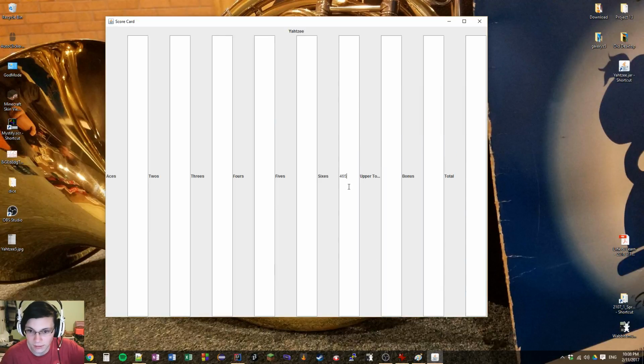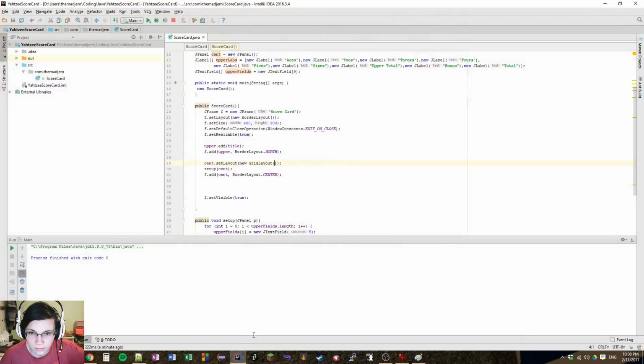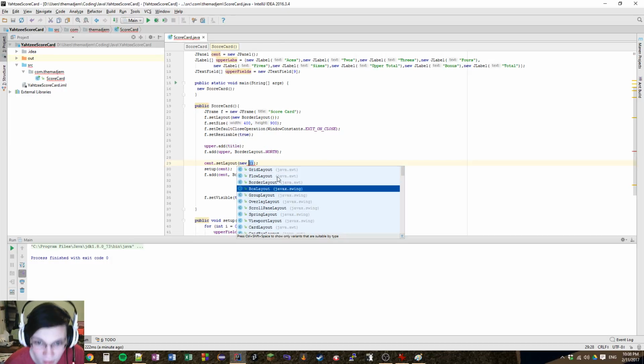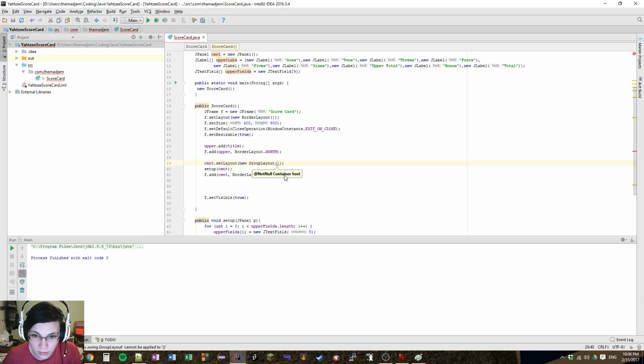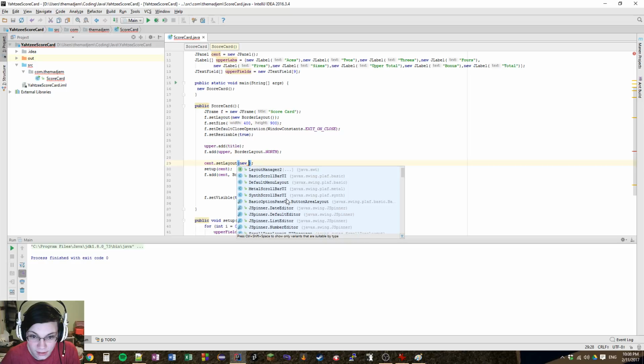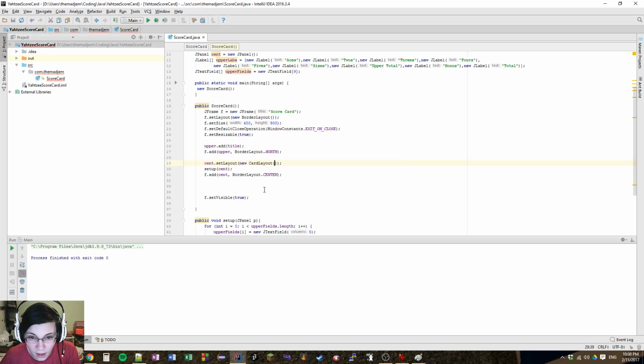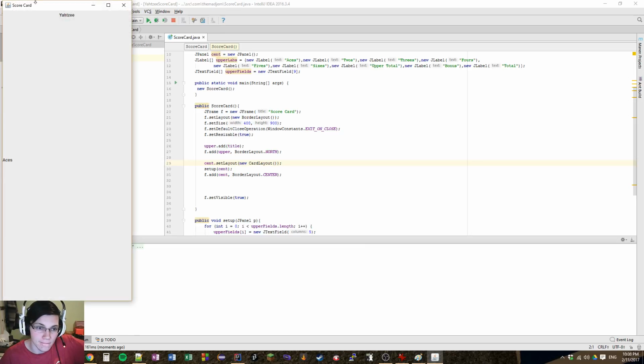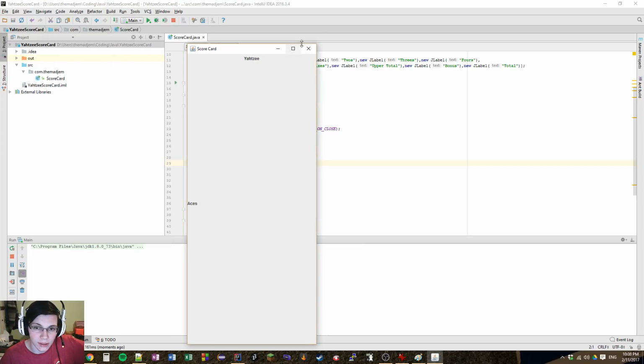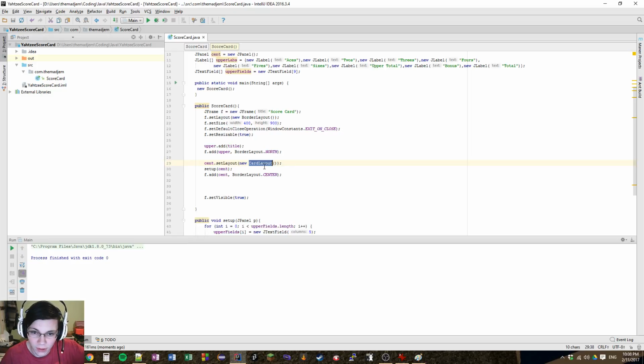Alright, so this is not what I wanted. So we don't want a grid layout. What do we want? How about a group layout? A container host. I don't know what a container is. I'm literally the worst at programming. A card layout. Okay, this is only showing one item at a time. We don't want card layout.